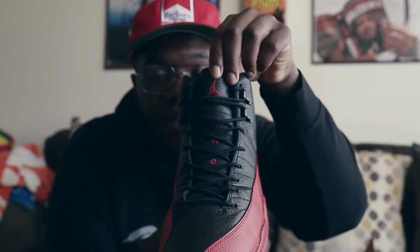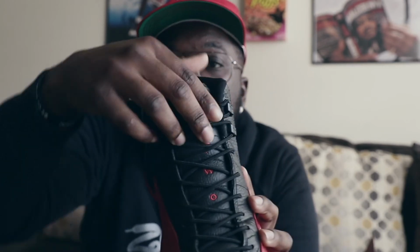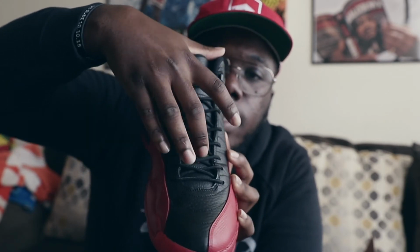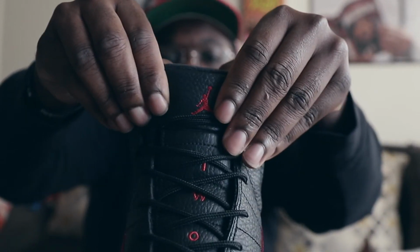Look down the tongue itself, it's also leather as well. And you have your 2-3 coming down the tongue, as you can see it there. Hopefully y'all can see those joints, that 2-3. Here's that Jumpman right there. As far as the dates on this joint, it was October 28, 2015 to March 3rd, 2016. So that's when this shoe dropped, in 2016.